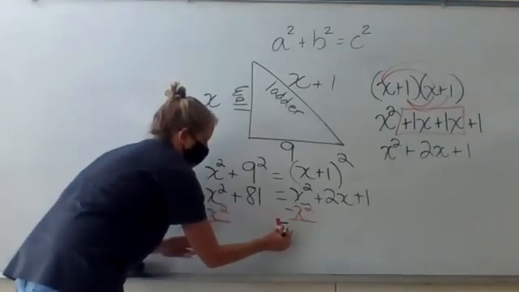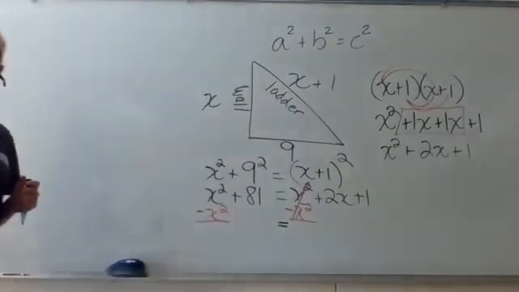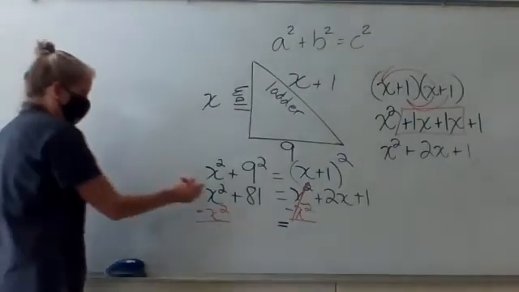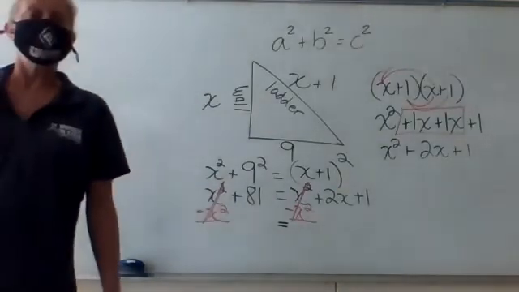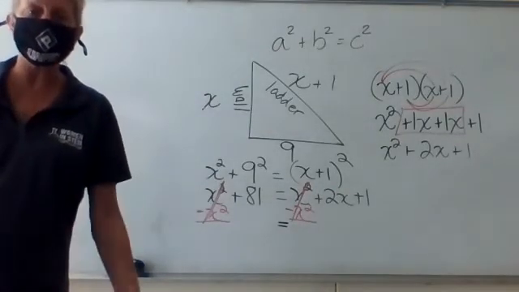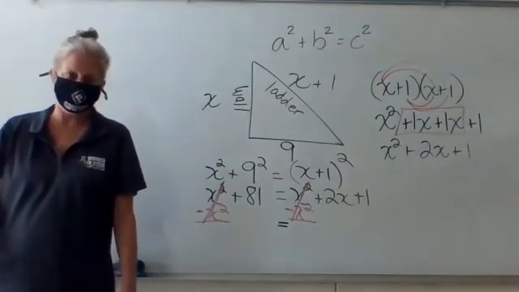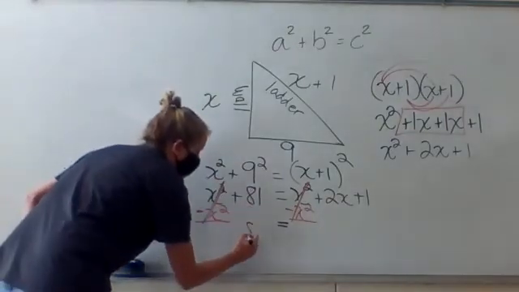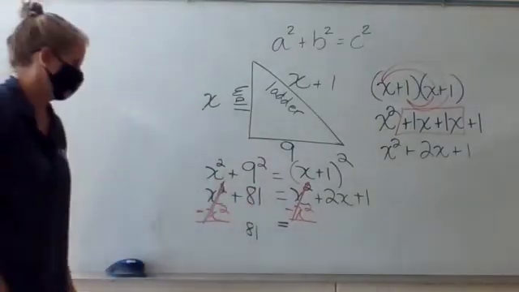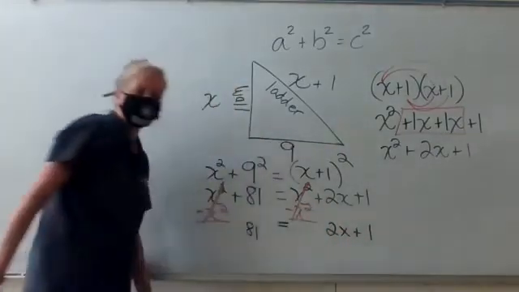So here's my equal sign. So it canceled it on the right, but look what happened on the left. When I subtracted x squared from this side, it canceled my x squared there too, which means now it's not a quad program anymore because there's no x squareds. Let's see what we do have left. The only thing I have left over here is the 81. The only thing I have left over here is 2x plus 1.